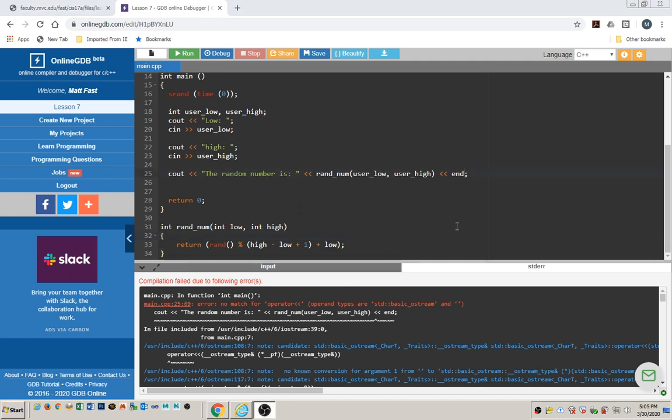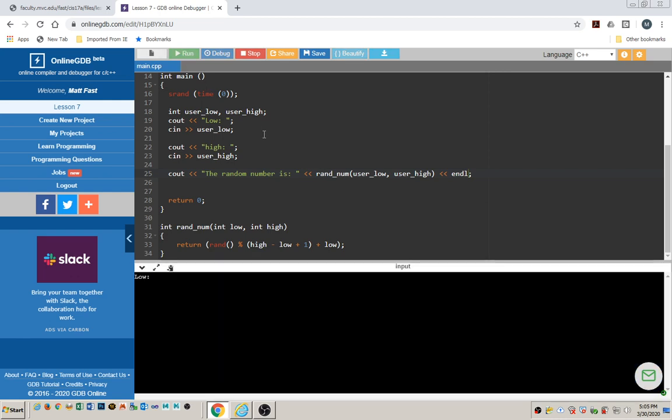Okay, I see where I did something wrong. I didn't put an L here. And L. So let's try running this again. This is a good place to point out this is not the greatest compiler in the world. If I was using Visual Studio, I would have got the red squiggly line right there, and it would have been a lot easier for me to figure out where the heck the problem was. But that was why it was not working, because I didn't put the L.